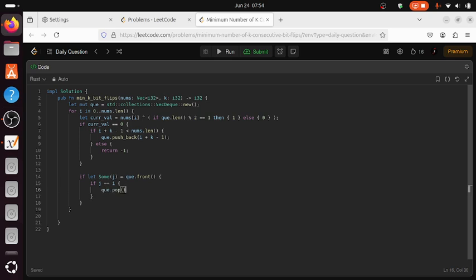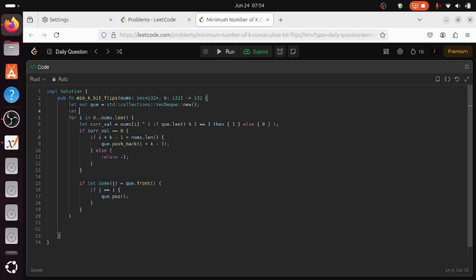Okay, that's it. Only one pop here, there will not be any loop. And then we just need to count how many times we push. So move ans to 0, and whenever we insert into the queue, increment answer plus 1, and then give the answer as a result. Just compile it.